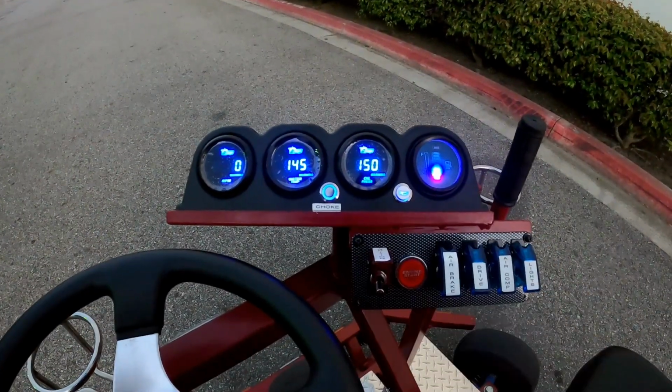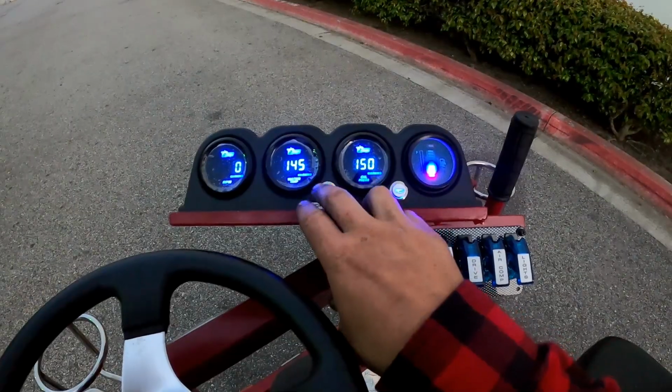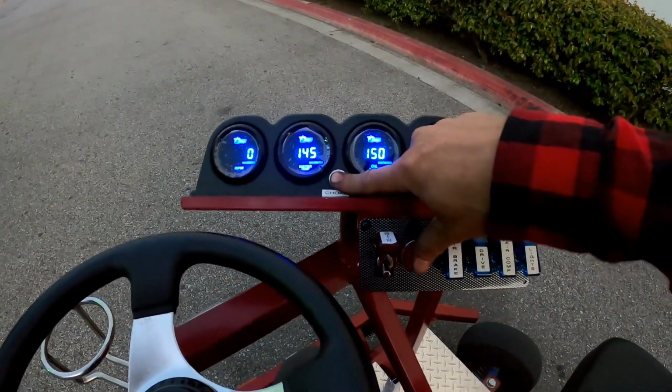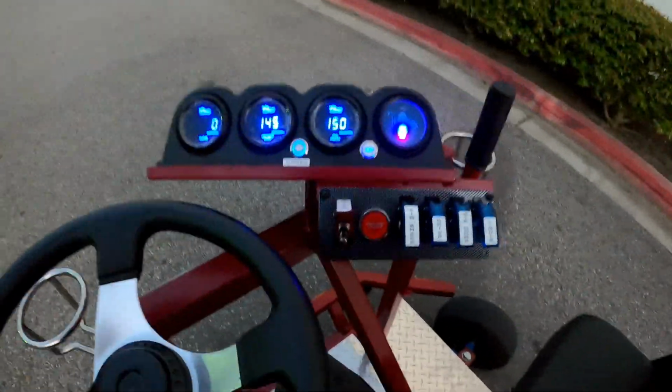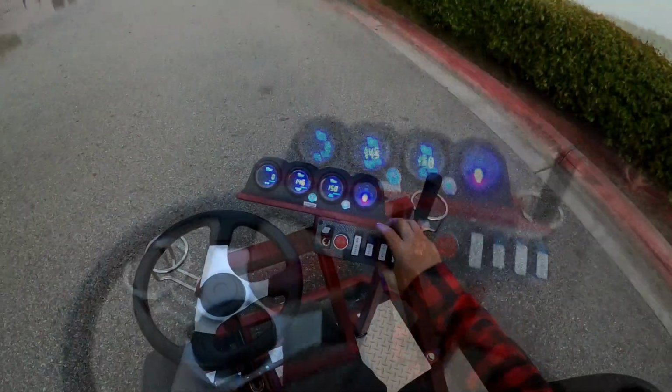Horn only works when the power is on, and it's a momentary switch, if you can hear that. For the choke, when it's a cold start, you hold it in and hit the engine start. So I'm gonna get this started and take it for a ride.